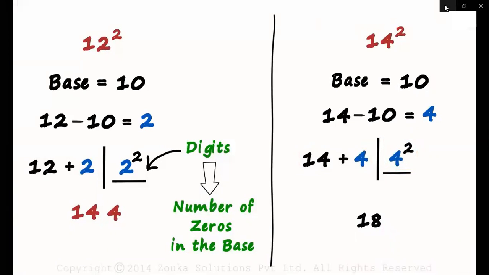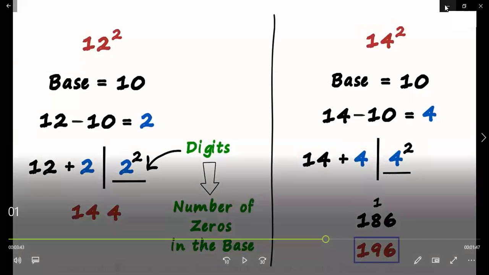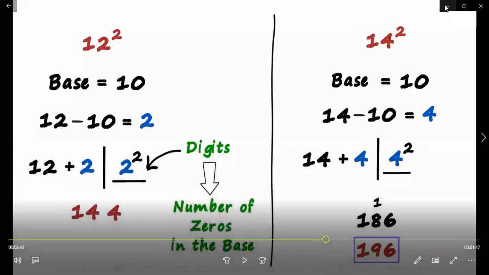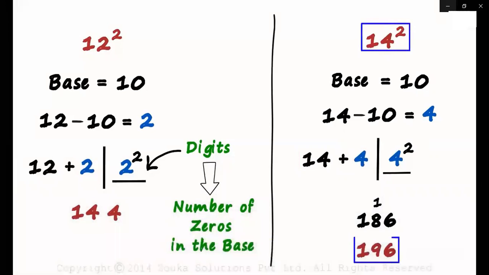Only one digit is allowed over here, and we'll carry the other digit over to the last digit on the left. So 8 plus 1 becomes 9, and the answer is 196. In the same way, you can find the square of any other number. For example, let's find it for 7 or 13 or 14, anything like that. Then you can follow the same steps like this.